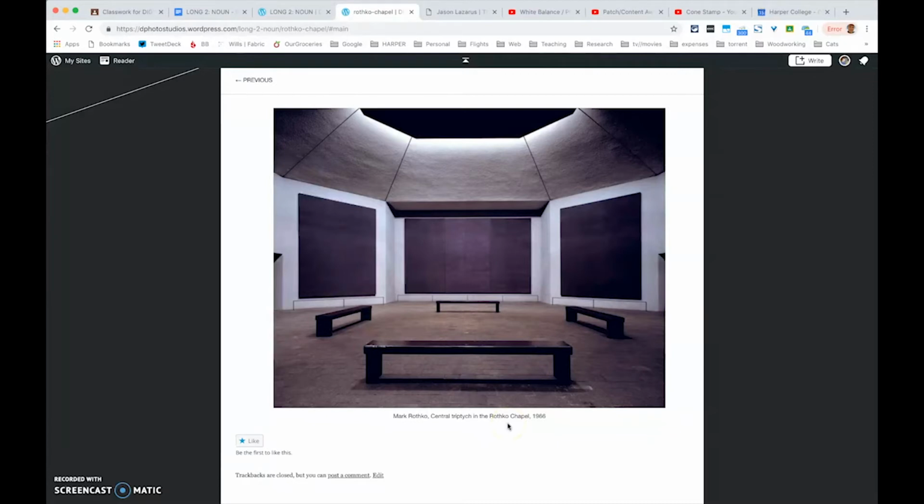Now, these aren't photographs, this is just an example, and these aren't person, place, or thing, but I wanted to use it as a way of talking about formal connections. So if you'll notice these 3 panels here, they're all related. There's a symmetry happening here, which is a formal element.